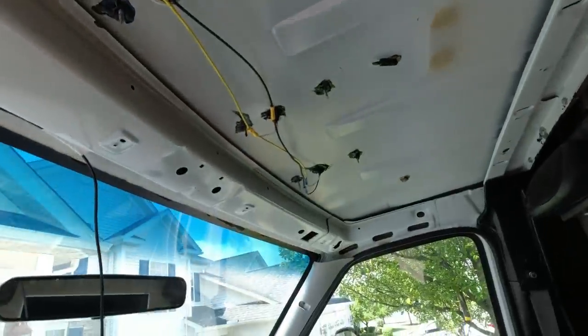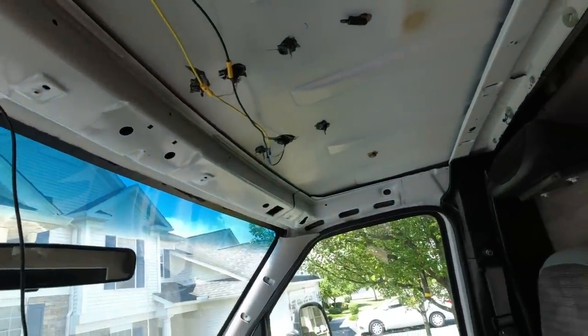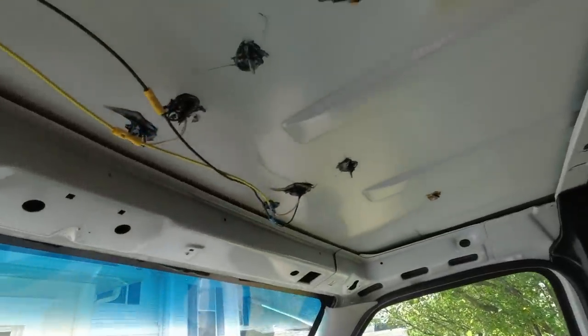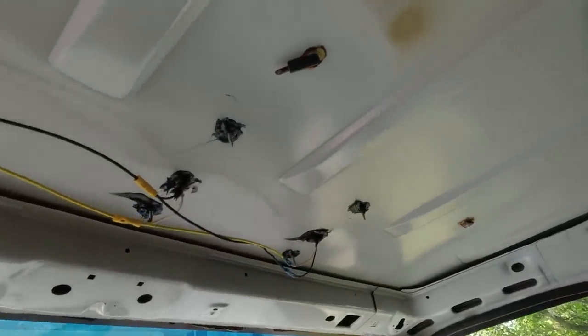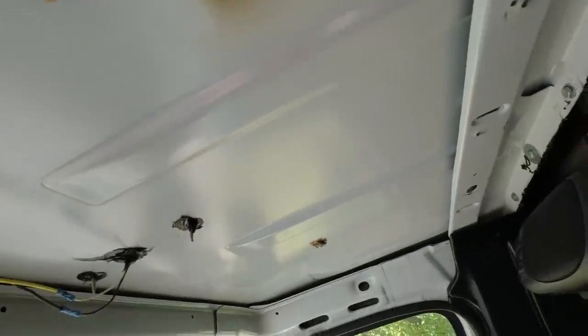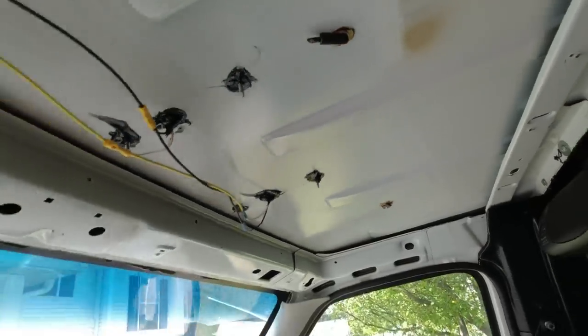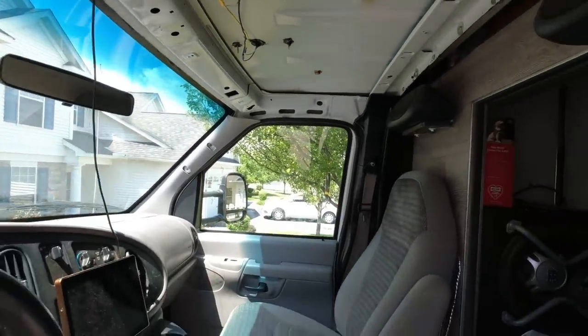I was just able to get the first of these three antenna mounts — these NMO mounts — and thank you all for the info you shared with me. I'd never heard of that NMO standard, but I was able to get the first one out through a little bit of manhandling. I'm going to pop these other two out right now, and I've got some caps that I'm going to put in there with a little silicone under them.